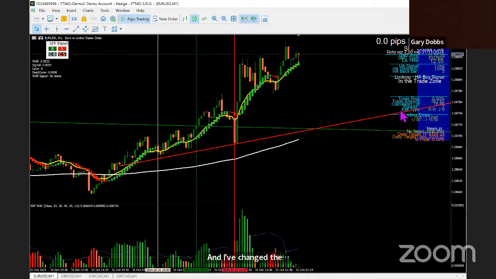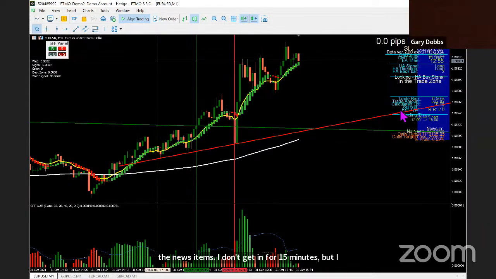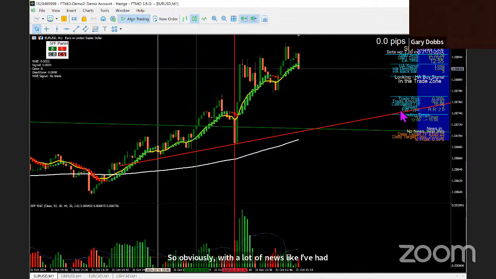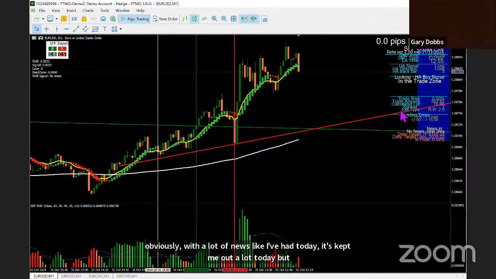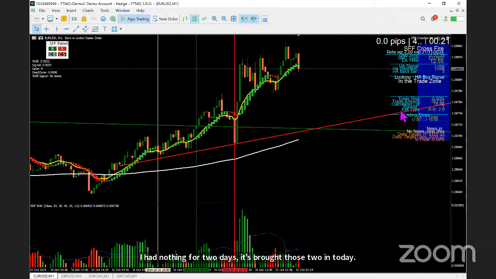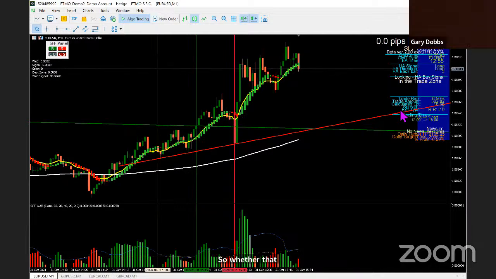I don't get in for 15 minutes, but I get in after 5. So with a lot of news like I've had today, it's kept me out a lot today. But the only other thing was that smoothing Heikin-Ashi, I've changed it to 8, and because I've had nothing for 2 days, it's brought those 2 in today. Whether that's the reason, I don't really know, but I'm assuming it's got something to do with it.